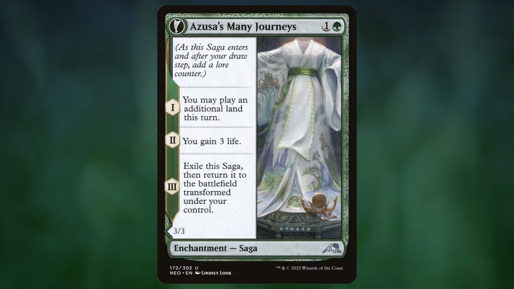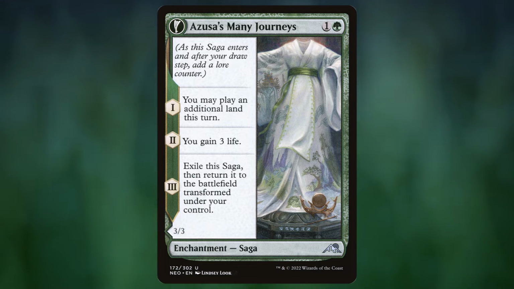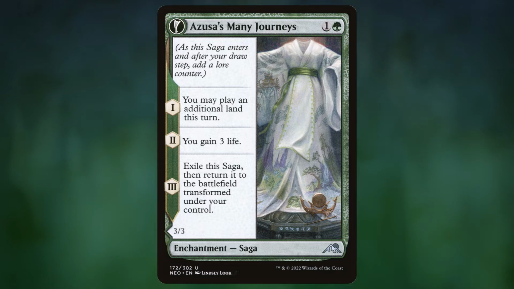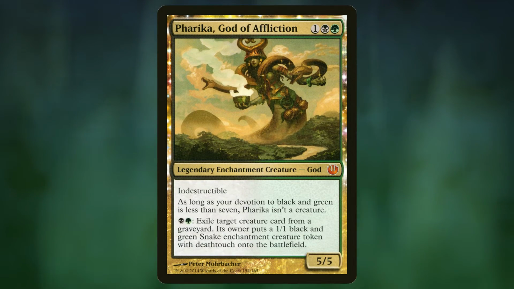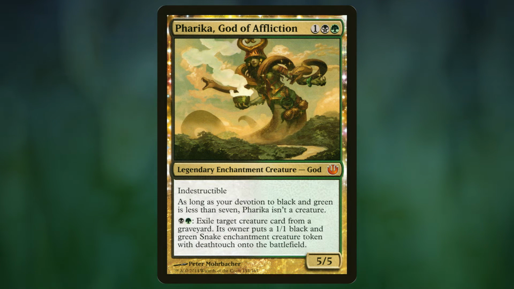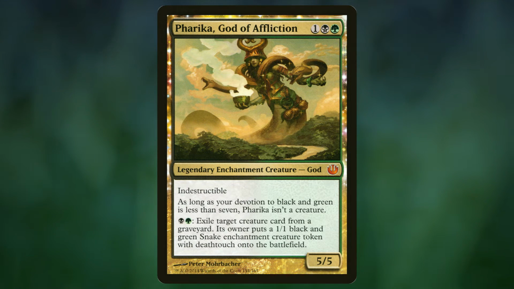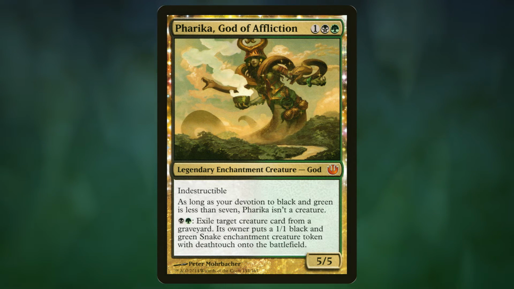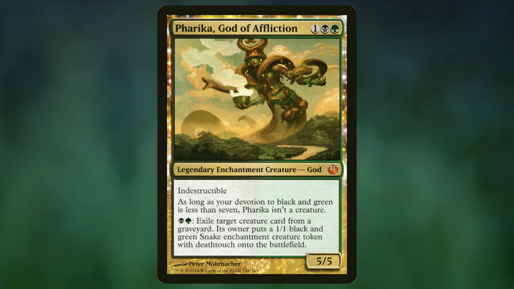And the Sagas from Neon Dynasty are especially good with those Liquimetal cards because once they turn into enchantment creatures, we tap those artifacts to turn this into an artifact, and this is a single 3-type permanent: artifact, enchantment, and creature. Pretty good. And another way to make enchantment creature tokens is Farika, God of Affliction. I had a hard time with this card. It really bothers me that it isn't always you that gets the snakes. But we don't have a ton of reanimating in our deck, so exiling a creature card from our graveyard to get an enchantment creature token onto the battlefield, a Liquimetal card turns it into an artifact, and there's another 1-permanent sack for all 3 types.